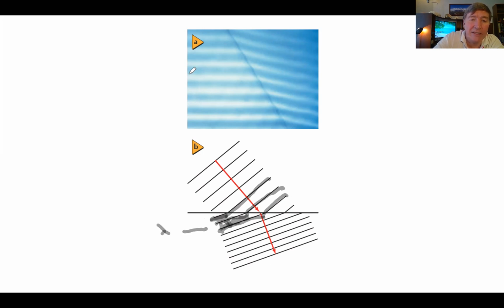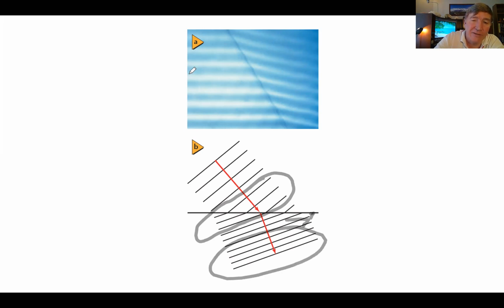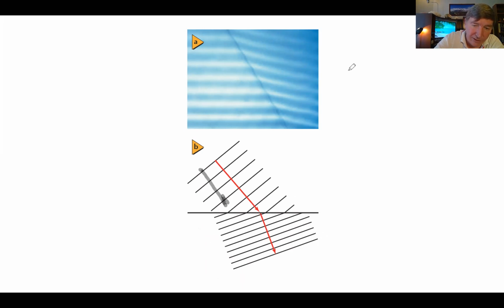But the wavelength is smaller here, okay, so it's smaller on this side, and the wavelength is larger on this side, right? And so what you get is these weird shaped wavefronts that are kinked like that. And then once the full wave hits here, it goes like that. So you can see that the direction of the wave, which is always perpendicular to the wavefronts, has changed. And so the light, which used to be traveling this direction, is now traveling this direction. Huygens principle explains all of that.